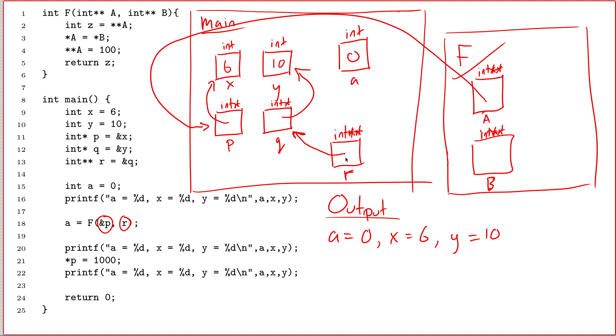Well, in the box called r in main, I've got an arrow pointing at q. And r is an int star star. So this value here in this box is an int star star. And that matches up. The value of r is the same type as the value that f wants for b. So this gets assigned to b. And so what b ends up containing is whatever is currently contained in r, which is an arrow pointing at q. So I end up with this. And we're only barely started. And we can see already the diagram is turning into spaghetti.